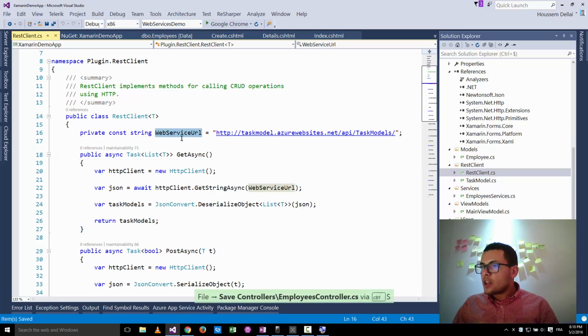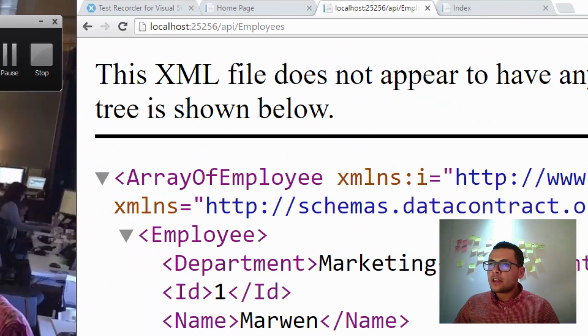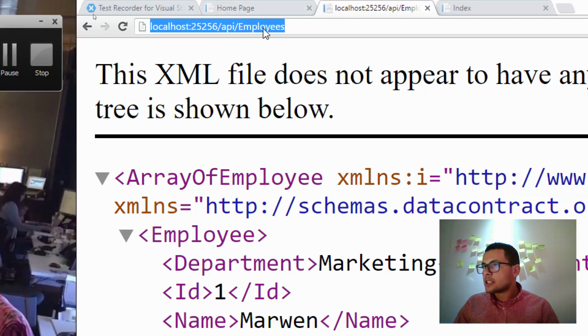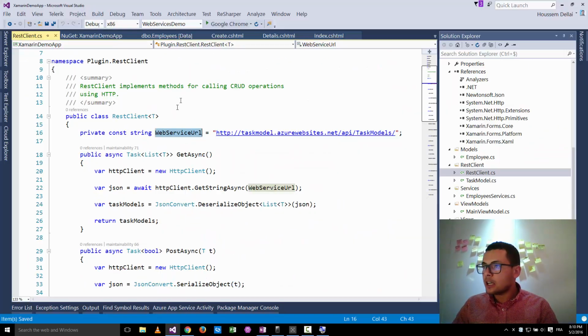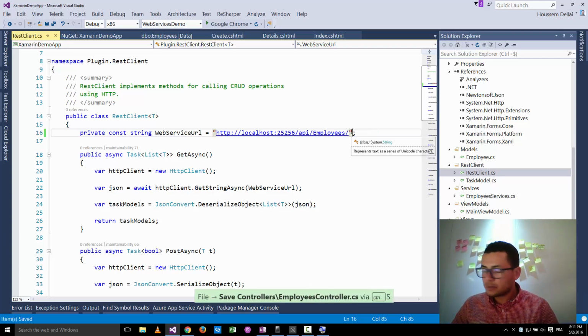So the first thing to do here is to change this web service URL to the one matching our localhost web service. So if I come back to my browser here, I should use this URL that gave me this XML file. I'll select all this URL, hit copy. Then I use that URL instead of the URL given here. Select copy. Then here don't forget to add the slash at the end. It's required. Select Ctrl S.